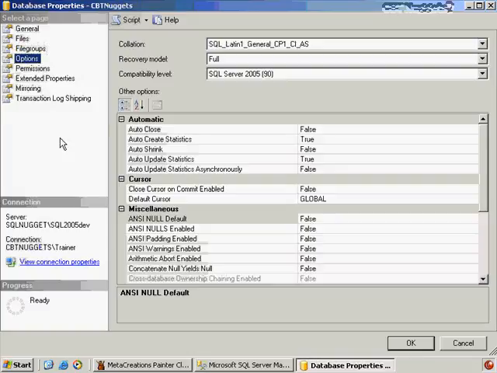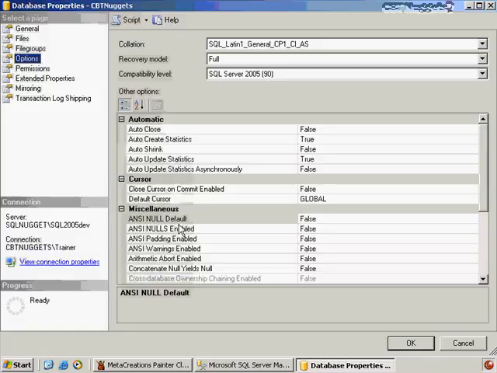Also here we have the options node, and this will allow you to change just general options relating to the database. Here you have your collation level, recovery model, which we touch on in our backup and restore video. We also have the compatibility level that this database is running in. And then you have all kinds of other standard options, all your automatic options: close, create statistics, shrink, update statistics. We'll touch on some of these when we get into indexing, and we'll talk about shrinking shortly.